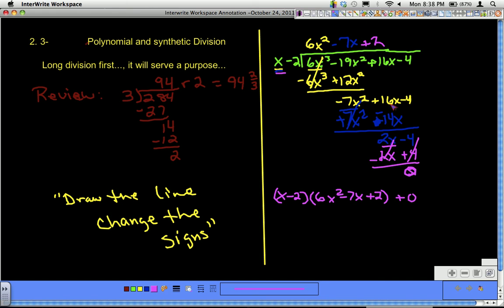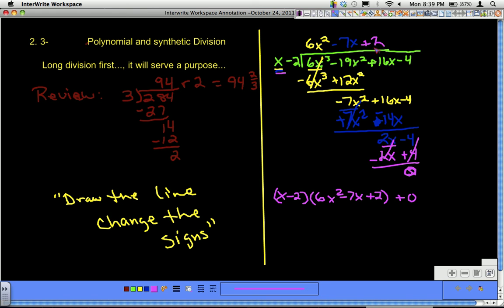So that's one way that we can look at our long division. Now there's a couple reasons why we want to do this. Factoring is one. If I can find out that this gives me a remainder of 0, I know x minus 2 is a factor, and then I've got a quadratic up here that I can either factor the short way, I can try our ABC method, or I can go A, B, and C here and plug it into the quadratic formula and take it down further into my factors, or even find my zeros when I have to get into some graphing. So a lot of different ways that I can use this.